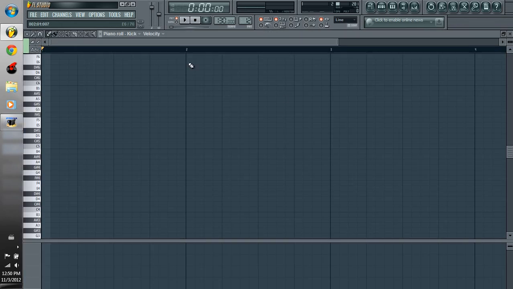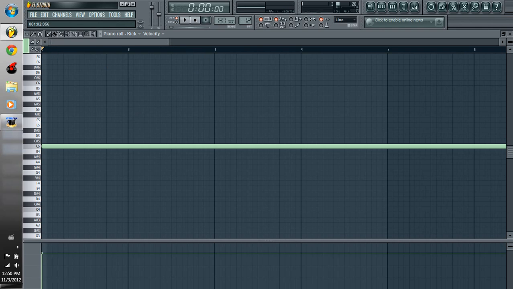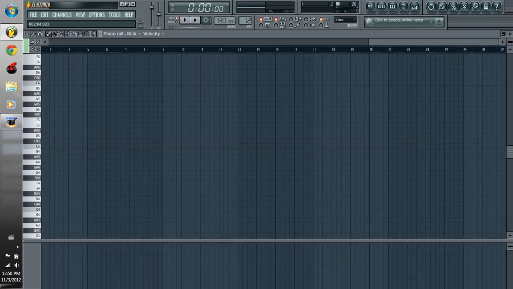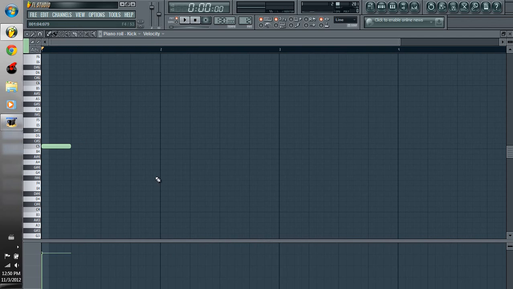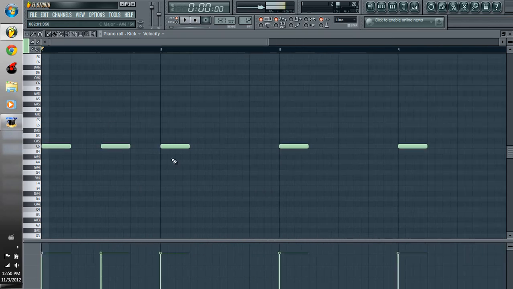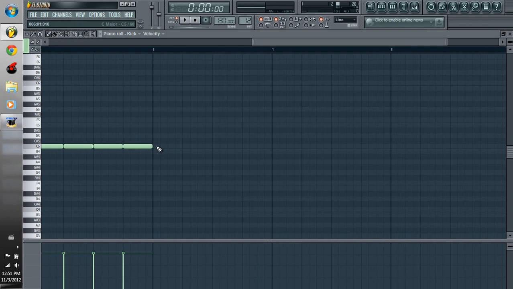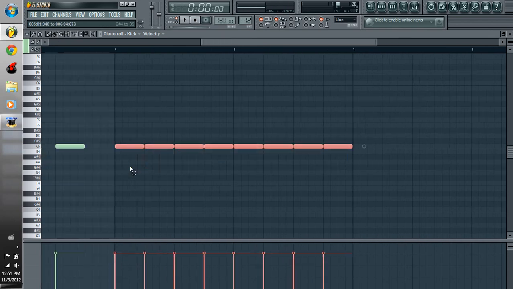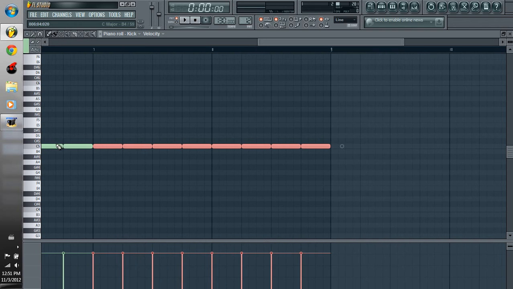go into the piano roll. And what we're going to do is basically edit it ourselves. So okay. So we're going to start with a slow rising kick. So the first 4 we want to do every other, and then double time that.